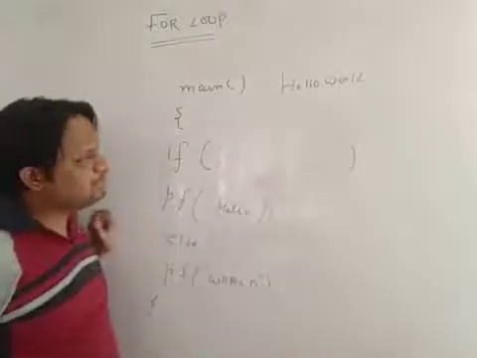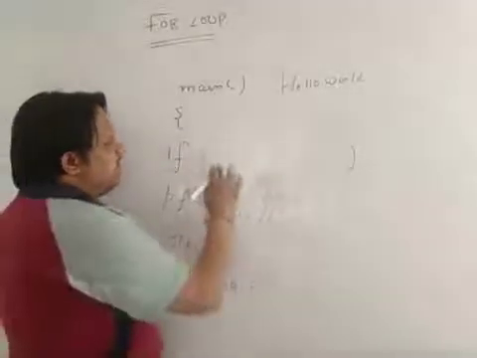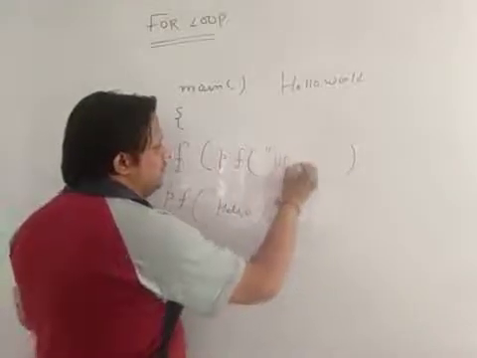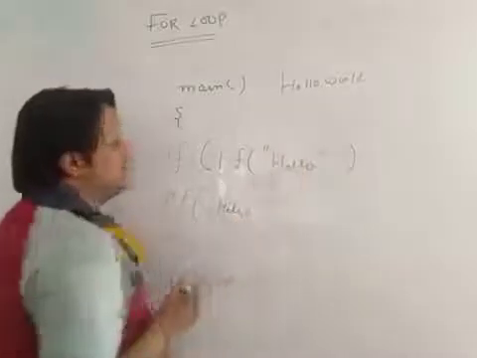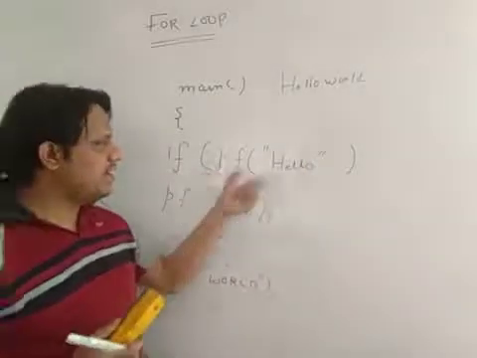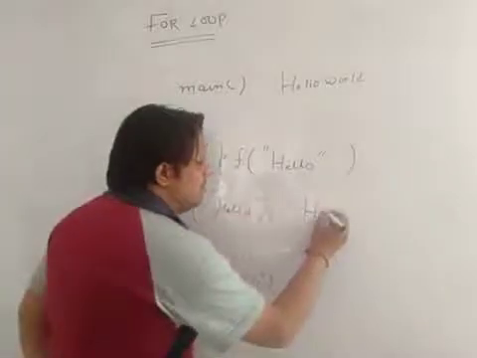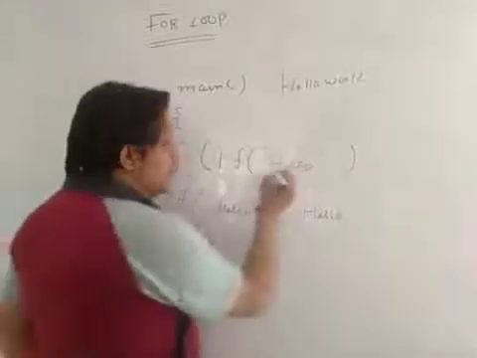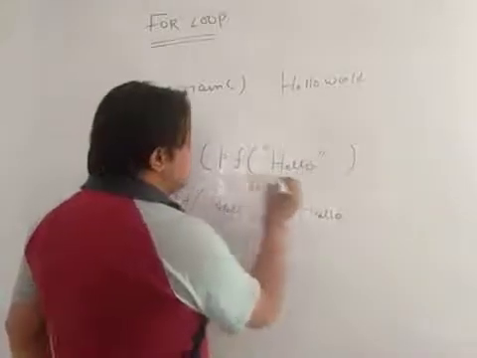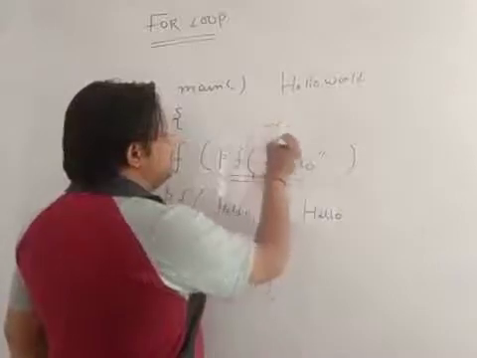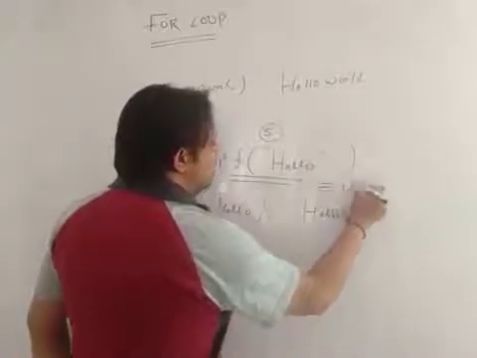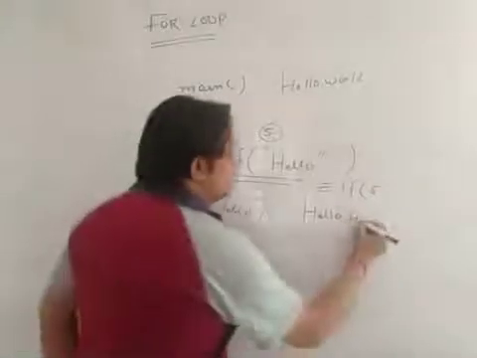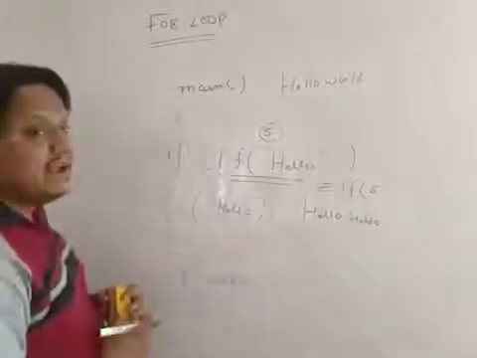Can you think? Suppose inside the if I write printf hello. What does it do? It will print hello, right? After printing hello, printf returns the number of characters. How many characters? 1 2 3 4 5. So this printf will internally return 5 and this expression changes to if 5. The condition is true, so again it will print hello. So the answer of this code is hello hello, but not hello world, right?